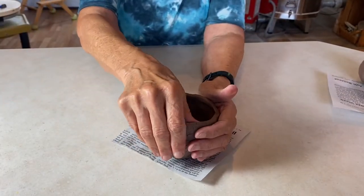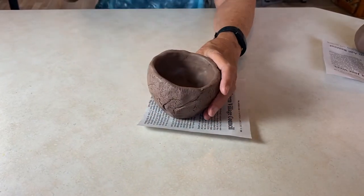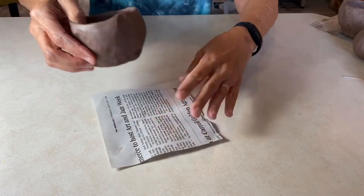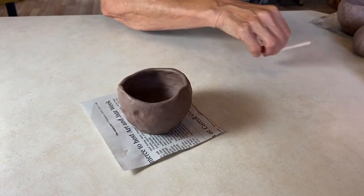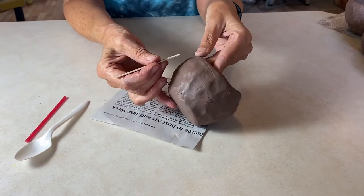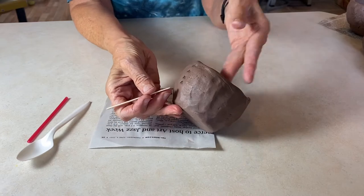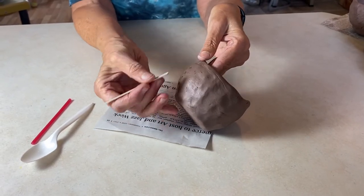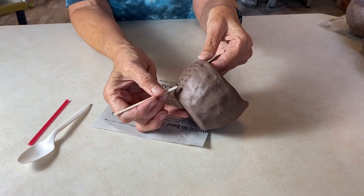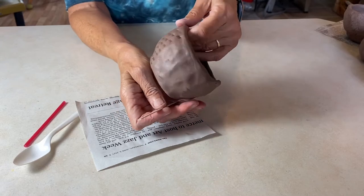Now let's look at some ways that we can decorate, if you choose to. I really like this guy the way he is. So I'm gonna keep him the way he is and just bring out another one that I've worked on. So back to some of the tools. Now is a chance to have a lot of fun with making marks if you choose to. Notice once again that I have support on the inside. You can use a variety of things that you might find around your house. I'm using these modest tools that I put in the kit, because they really can give you lots of interesting shapes and patterns.